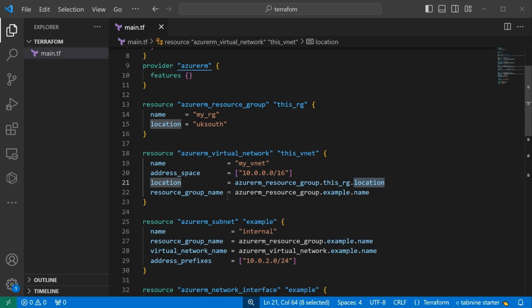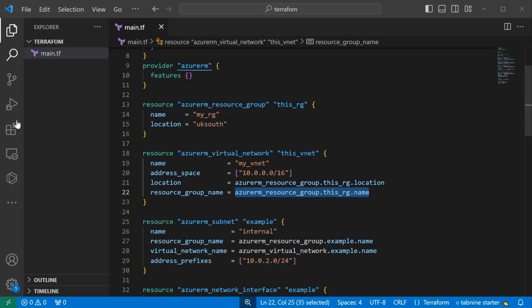Okay, so now the next is the resource group name. Guess the name of our resource group from this kind of local reference. We say it is azurerm_resource_group dot example dot name. That's correct. Okay, I'll replace this example and leave. So you see, if we type everything and this actually exists, the color will turn blue.